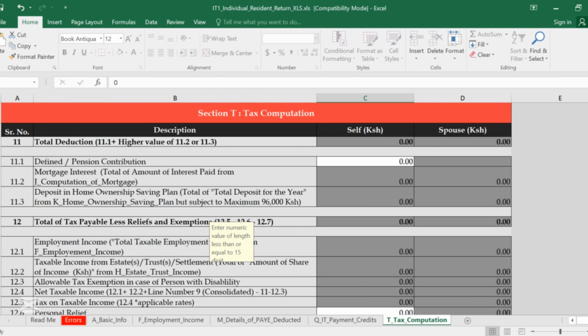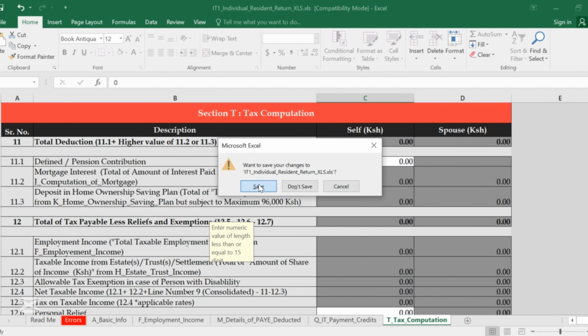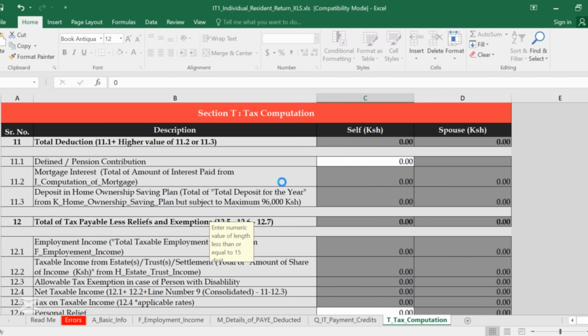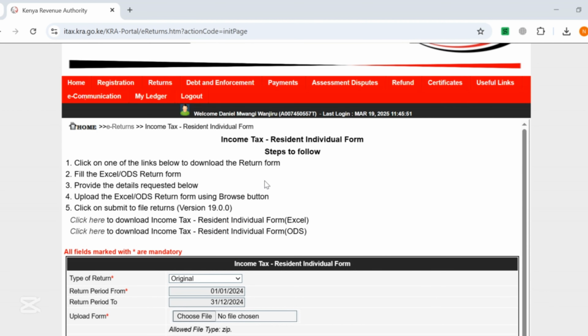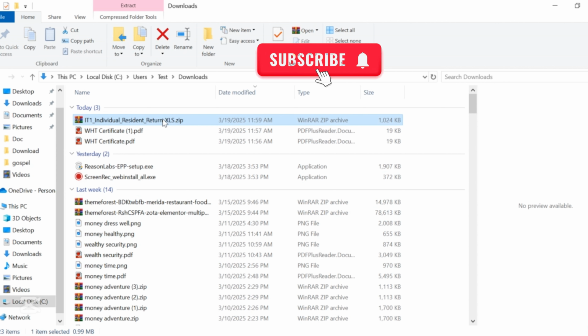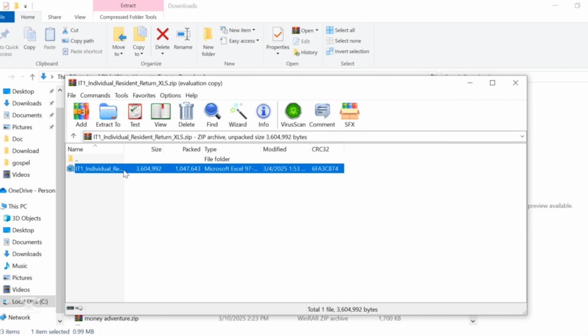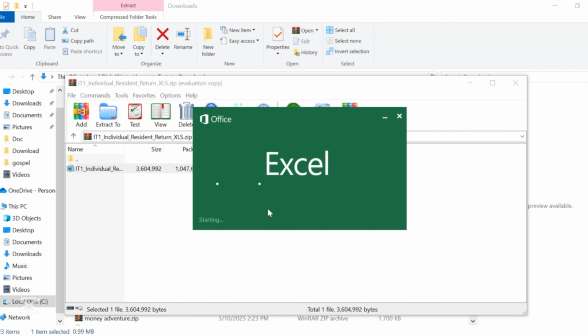Then you can decide to close this workbook first and save it. You may save it or not, but it's better you save it. Then go back and reopen it. Just double click here.